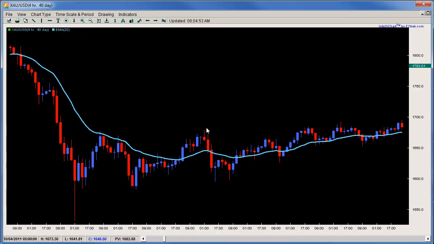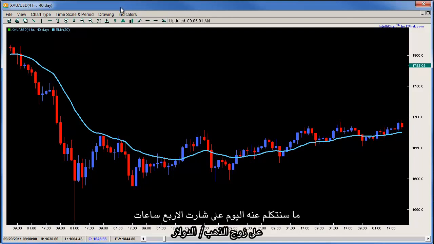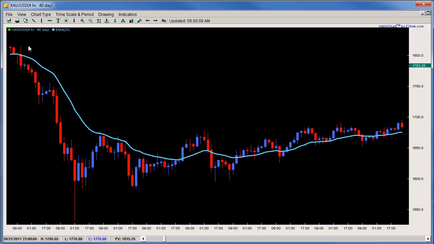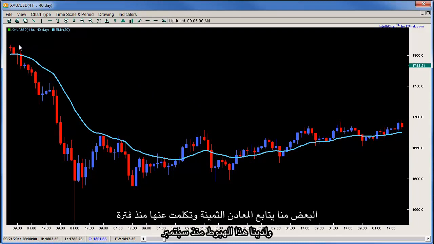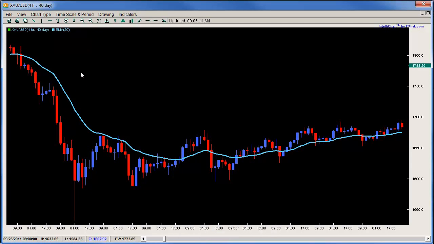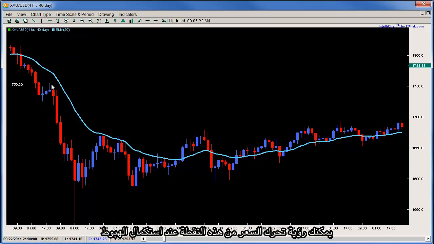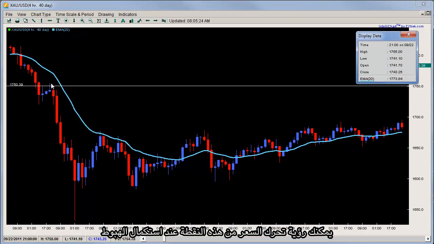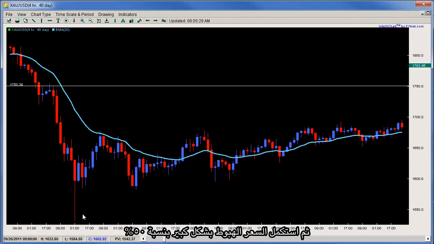Now what we're looking at today is gold on the 4-hour time frame. This is gold versus the US dollar. Many of you have been following the precious metals. I've been writing about it for a long time, and we had this massive sell-off in late September that was reflective of the CME hiking margins. In this sell-off, we see a subtle pullback to this very unique level, 1750, and you can even see a price action trigger right off this 1750 level when it pulls back. Then it continues the sell-off very aggressively to sub 1550.